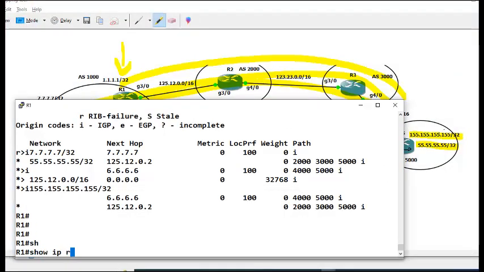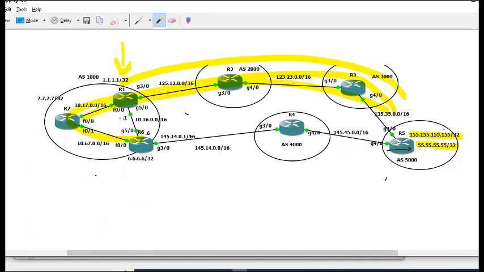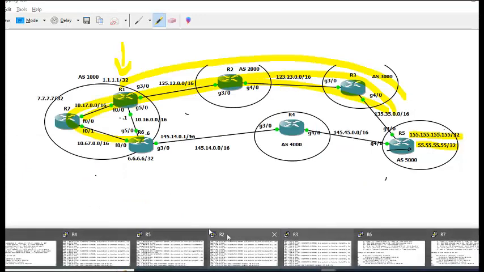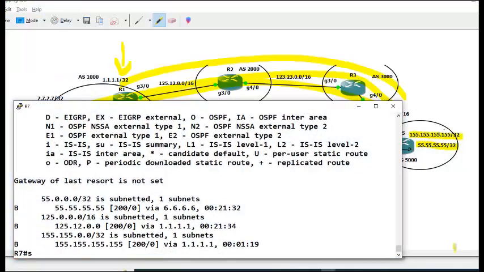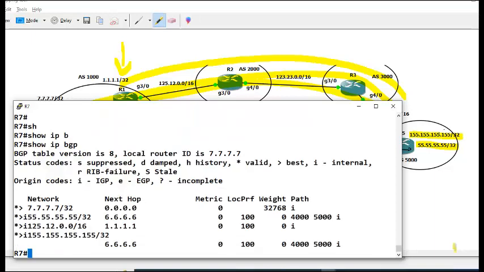They are going via the below path, 6.6.6.6. Not only this router, even router 7. See, 6.6.6.6. Focus only on the 55 network and 155 network. It's going via 6.6.6.6.